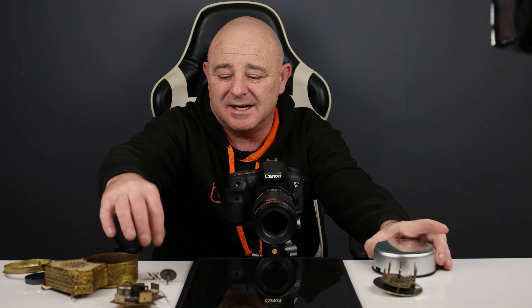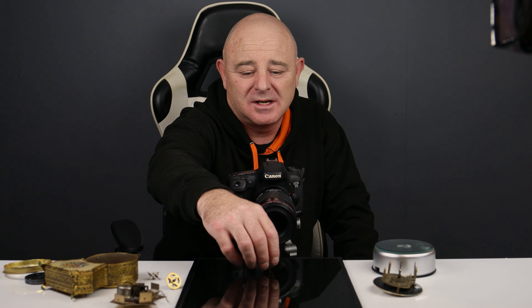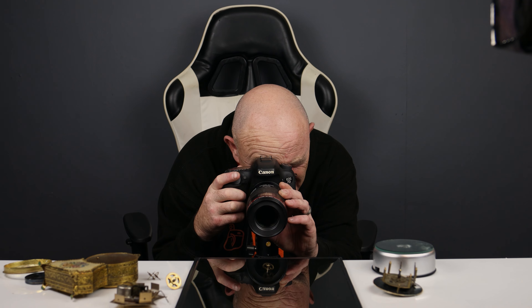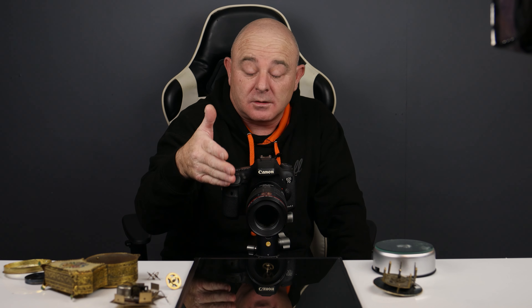This is why I absolutely love this little rotary light — I've had it years but I still find it brilliant. All I'm going to do is just put the cog on and try a single one first, just place it on and have a look through the viewfinder. I'll bring it back a bit and focus in nicely on it. I'm focusing on the middle of the clock piece because I know the f/10 should run straight through — I can't really photo-stack it and I don't like photo-stacking anyway.